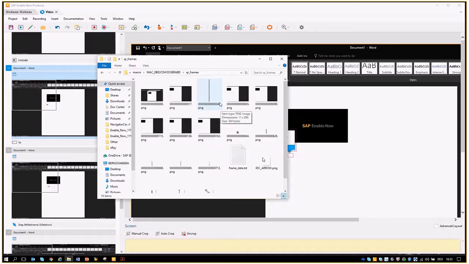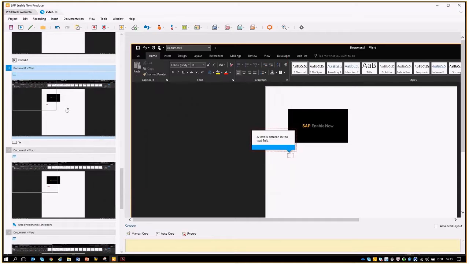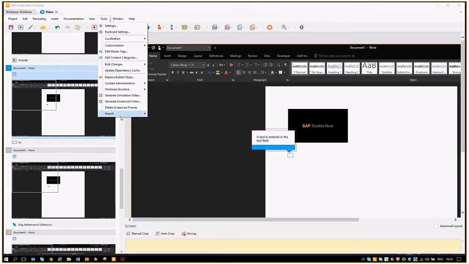So be aware that these kinds of projects are way bigger than normal projects, and you should not use them that way for standard learning, for the standard content rollout. But what you can do, once you have exported your video and you still want to use that project as a simulation to be rolled out to your end users, is just delete the additional frames.